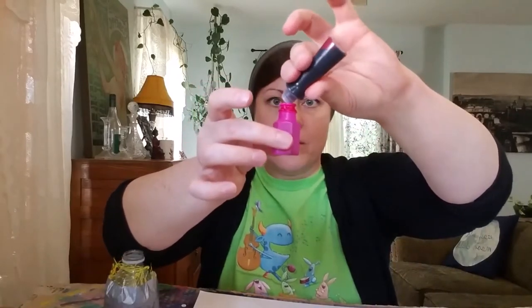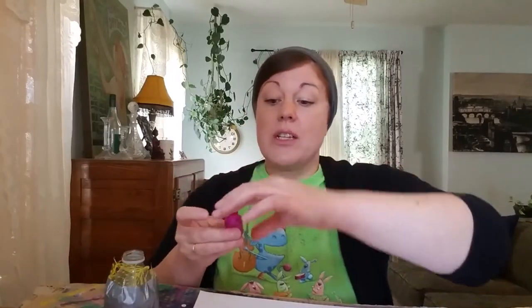If you've got a kit from the library, I put two sets of bubbles in there. Now there's no dye in these, but I also put food coloring in. So we're going to be adding the food coloring to our bubbles. I chose red and I already put some in there. Take your lid off and just do a couple of drops. Then you shake it up a little bit, but not too much or else the bubbles won't work.